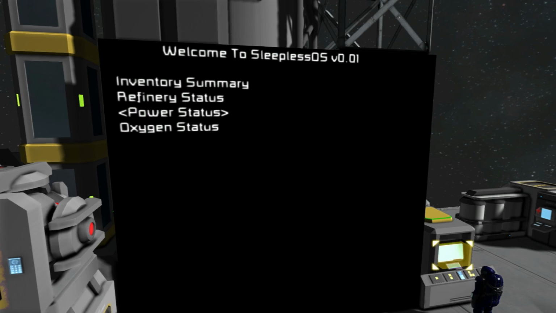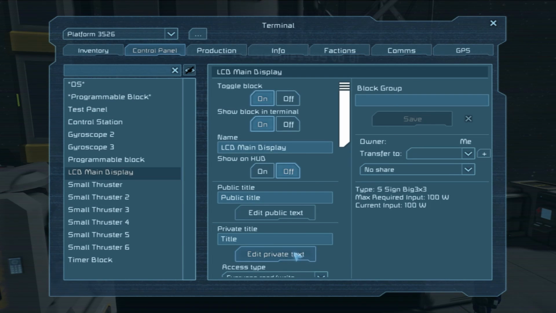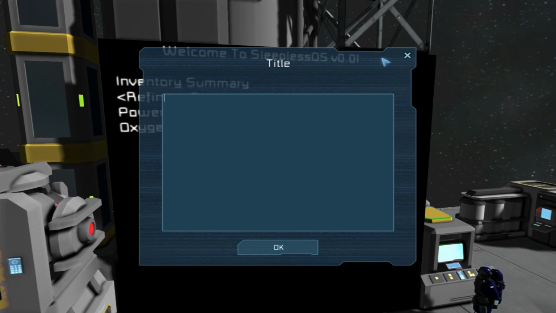Alright, so anyways... Well, this is at least much more refined now, and it's working way better. So let's move into selection values. Theoretically, this was supposed to change the private text, but I could never get that to work.